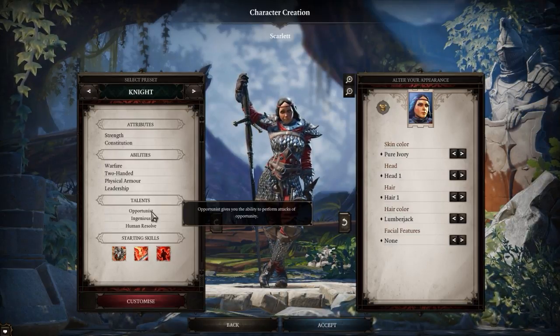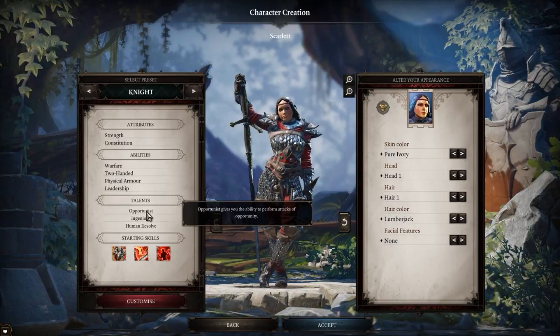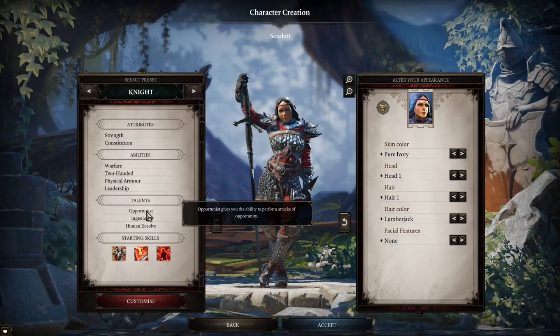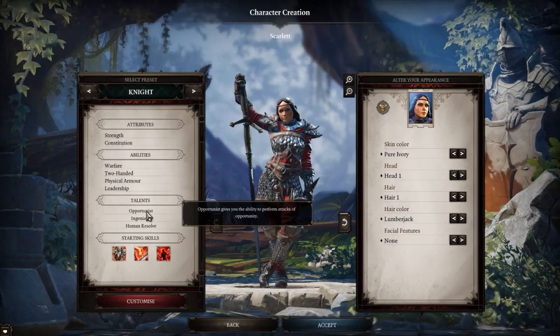Passive talents like Opportunist give the ability to perform attacks of opportunity. You might have seen this in some of the Let's Plays I was doing before with this game, where if I'm in front of an enemy, there's a circle showing my movement away, and the enemy circle almost looks like an arrow pointing towards me. That's called an attack of opportunity, meaning if I walk within that area around that enemy, they can attack me if I'm close enough.